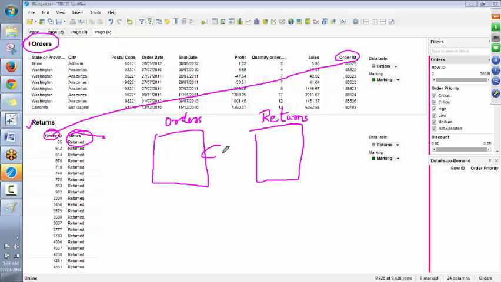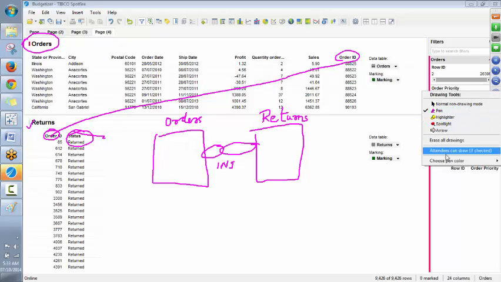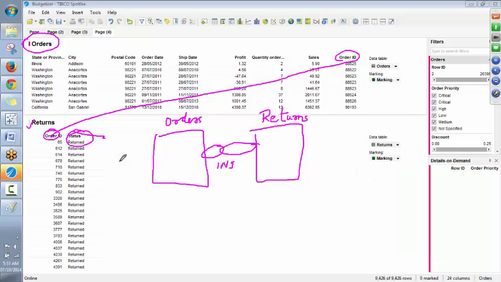And once we create the inner join based on the order ID column, we're going to join based on order ID and then limit the orders table based on the status column in the returns table. Does that make sense?